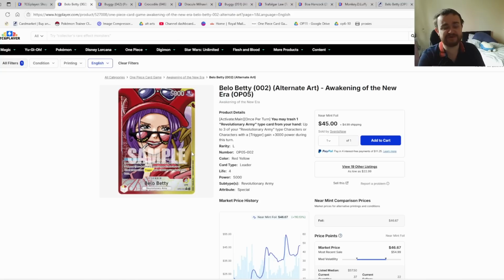And OP05 in general, right? Look at the leaders. Enel, great. Purple Luffy, really, really good. Bello Betty now winning. Sakazuki, banned. The only other two is Red Black Sabo and what's the last one? Oh, and Rosie. Yeah, okay. Those two kind of suck.